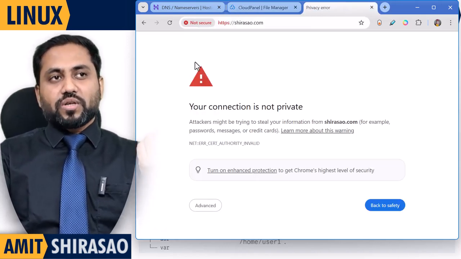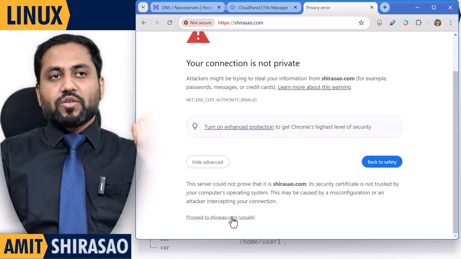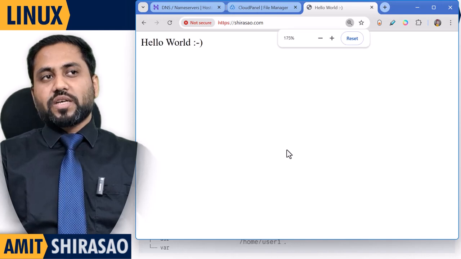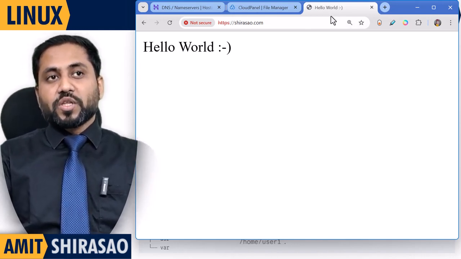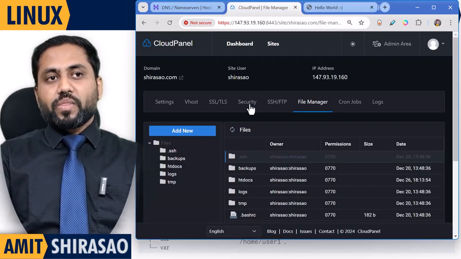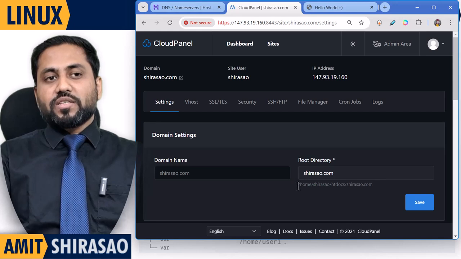Yeah, it is working. It only has this SSL certificate error. You go to advanced, and the website is working. It has hello world with a smiley, and in the title also hello world with a smiley. So where is this coming from? In settings, you will see that the root directory is this.